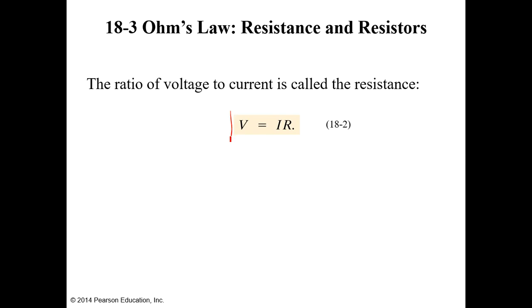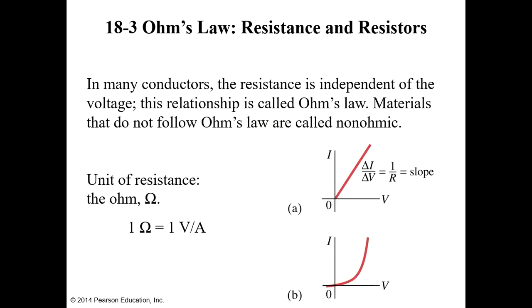This is a very important law that you will be using many, many times this chapter, next chapter, and in future chapters as well. So throughout the rest of our electricity and magnetism section, this is an important equation to remember. So what is resistance? Well, I just defined it for you. It is the proportionality constant between voltage and current.